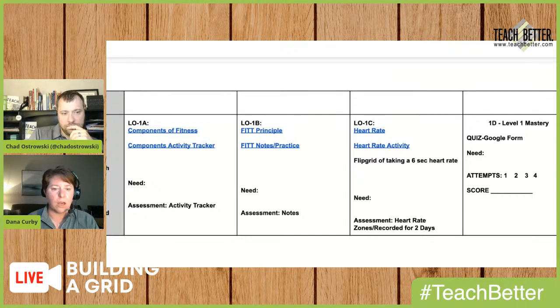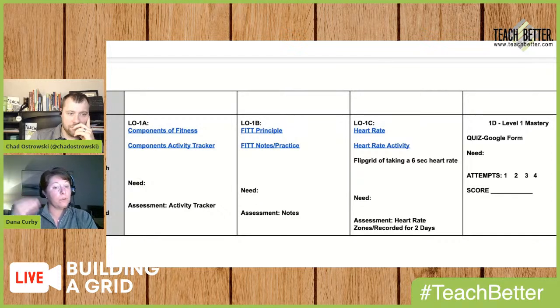Level or 1B, we're looking at a slide presentation with a fit principle and some notes and a little bit of practice for them to be able to look at the fit principle. In 1C, again, we're starting with the slide presentation, but the next thing is actually a heart rate activity where they're going to figure out their own zones, and they're going to take their resting heart rate and do a few activities to figure out what happens with their heart rate as they go through with that.